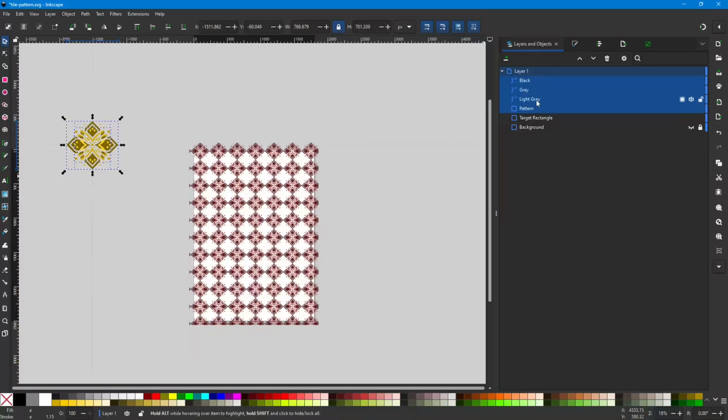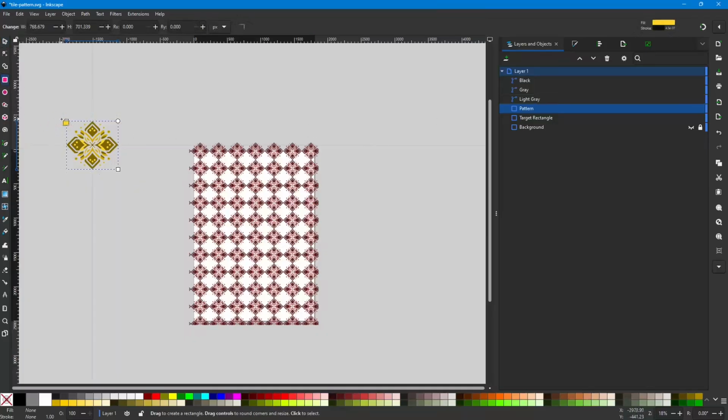All you have to do is come up here and select your objects that you want to be part of your pattern, and then right underneath, actually we're going to use, let's see, let's just create a rectangle that goes under them or over them, however you want to do it. I'm going to drag out a rectangle here.